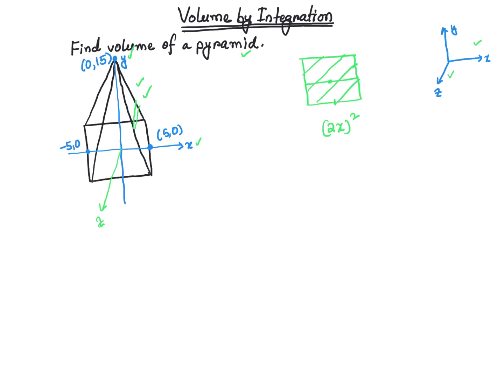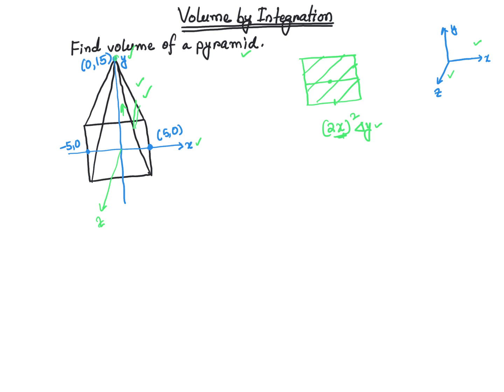Now I have to take a small depth, but we are going to have to go upward, which means along the y-axis. So I'm going to multiply it by delta y. So that's what it is. Now there is a thing we need to do, which is convert this x into y, because we are integrating with respect to y. So we need to convert x into y. To do that, we have to find the equation of y in terms of x.